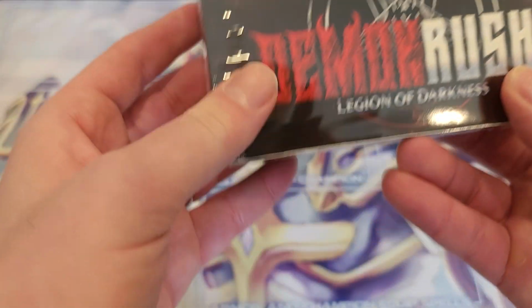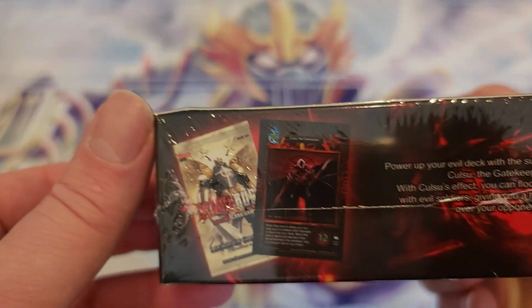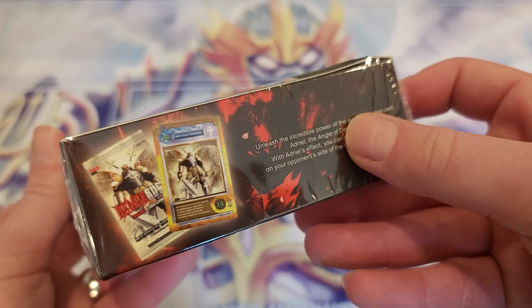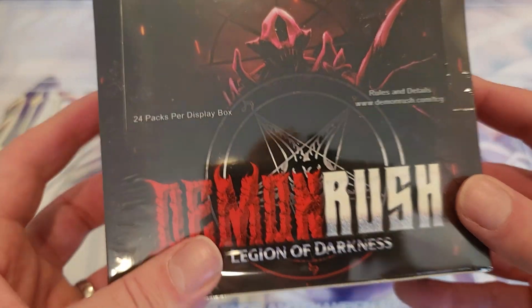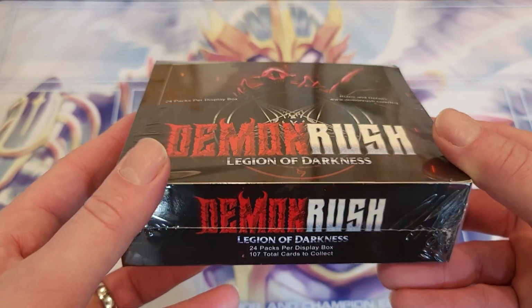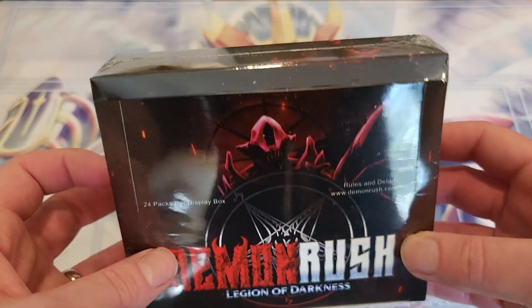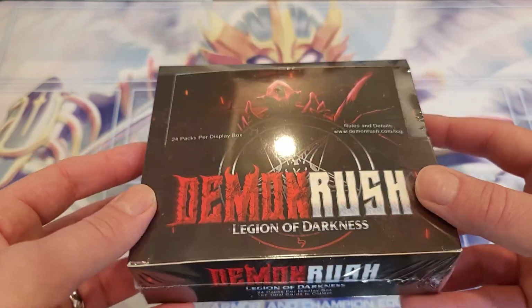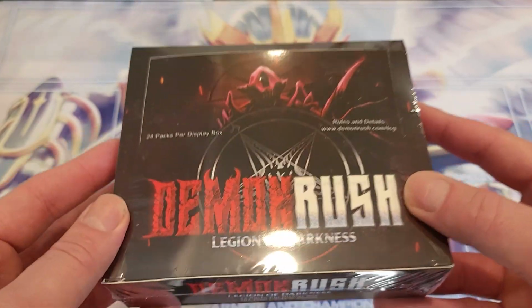But in the very first print, this is the alpha print, and there are only 30 of each of these printed in alpha. So if you're lucky enough to pull one, congratulations. Today, we're going to open the very first box. I am shaking with excitement. This is my life's dream come true.